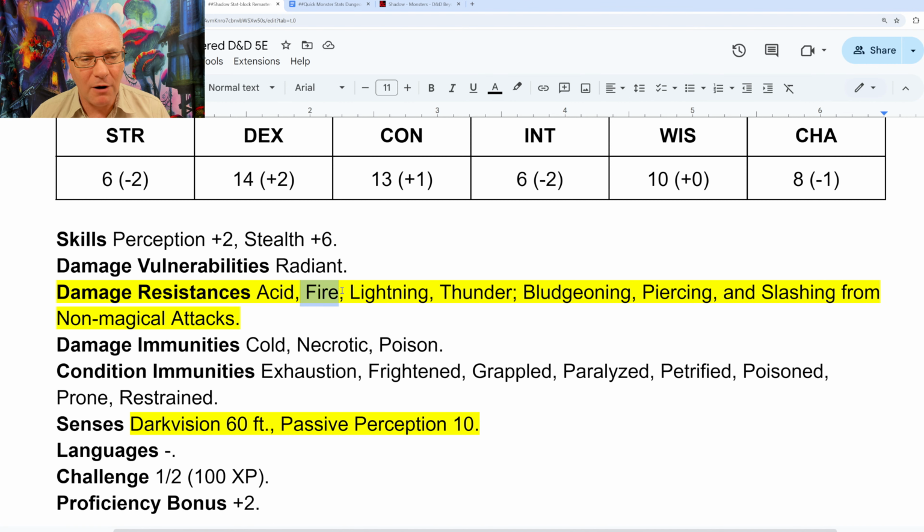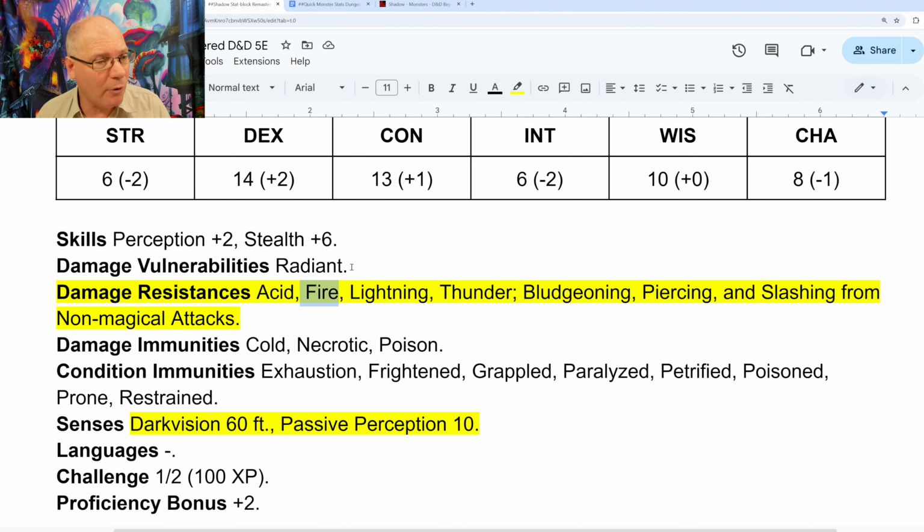Fire, I have an issue because see, fire is light, and this thing is vulnerable to radiant, which is basically light. I don't think it should be resistant to fire. The reason being is, I think one of the most efficient ways to deal with a shadow, or should be, is you use radiant damage by being a paladin and, you know, using light from your weapon or whatever it is, or calling down a spell that does radiant damage. That makes sense. Light. They even have trouble seeing in light, you know, in daylight. So light's their enemy. So fire is just another form of light.